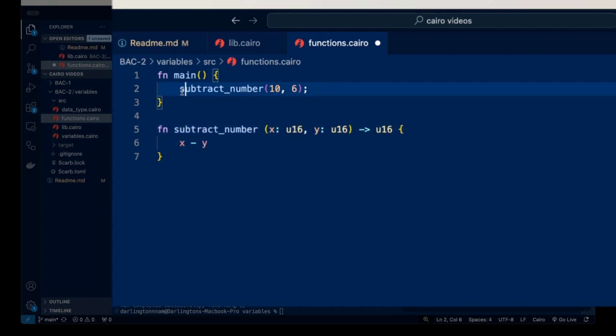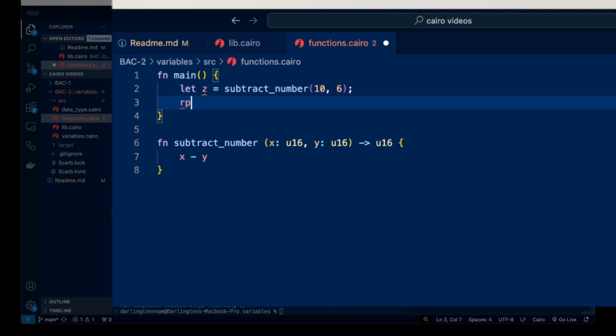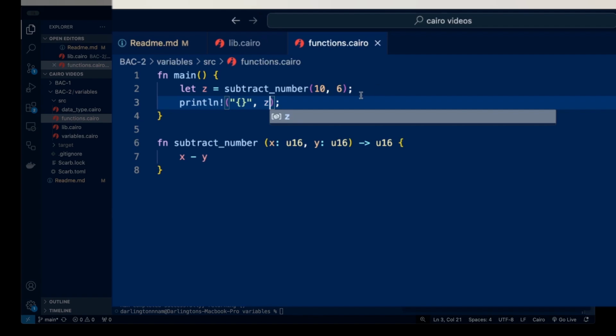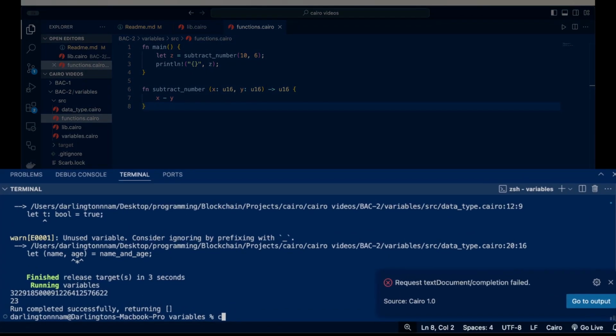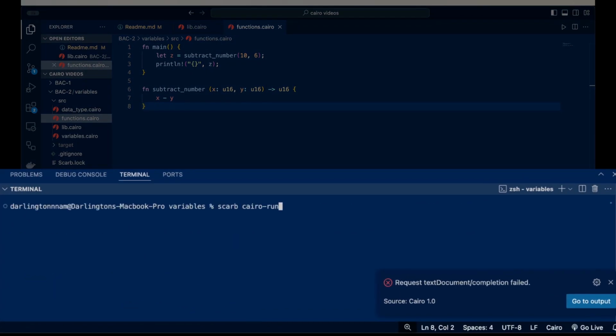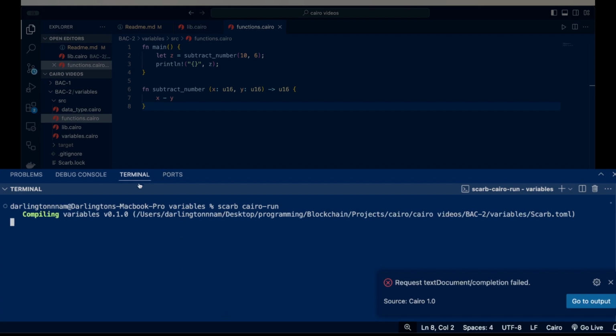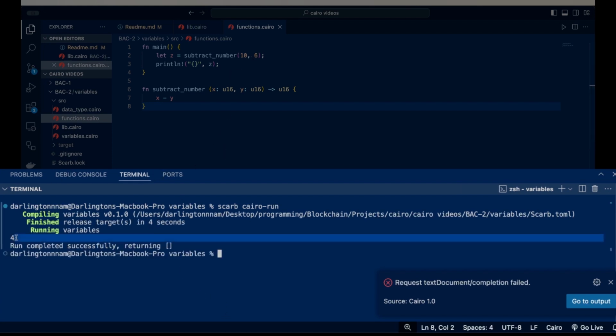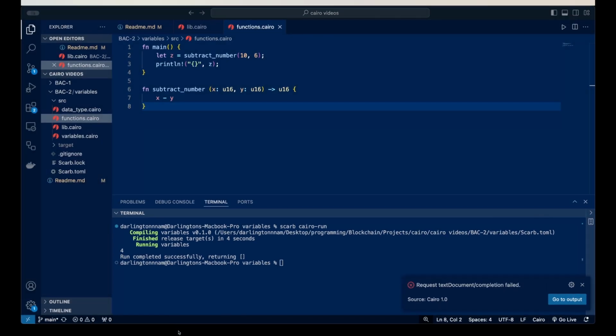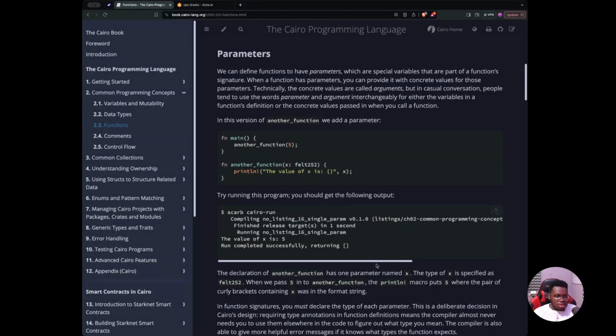We can assign that to a value z, and try printing out the value of z. So if we clear this and run cairo-run, it should give us a value of 10 minus 6, which is 4.